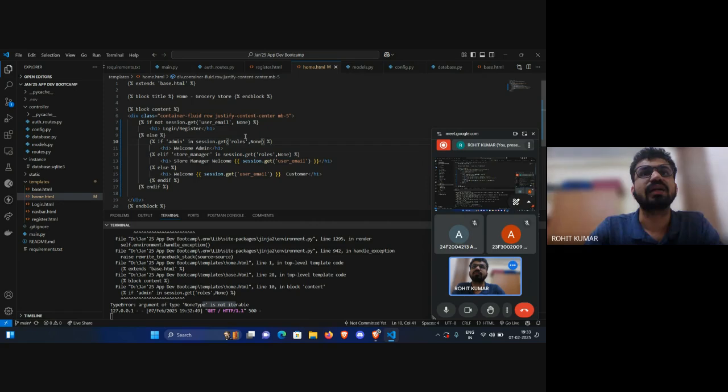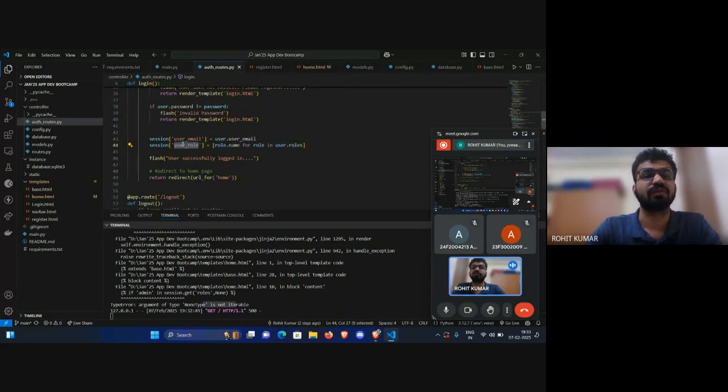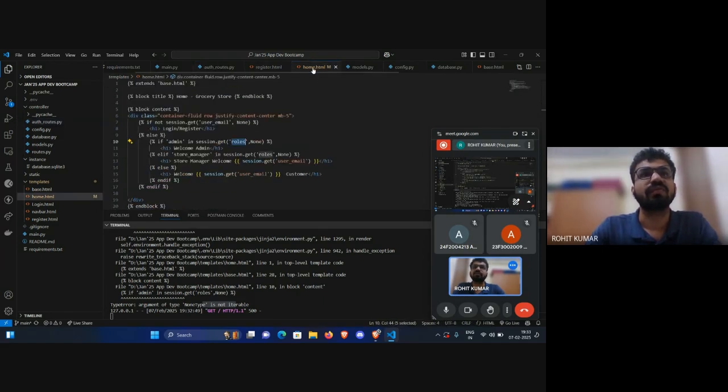Instead of the roles name, what we have given here, but how we are storing, oh, it should be user role. The name which we have given here is user_role in the session. So that's the problem. We didn't specify any roles key in the session, it was user underscore role. So that was the error. So we'll update this thing over here now.